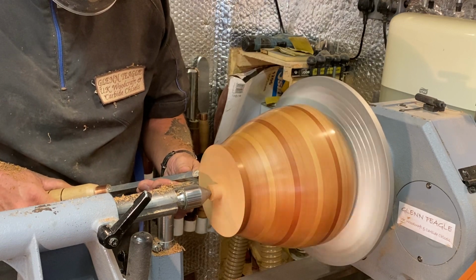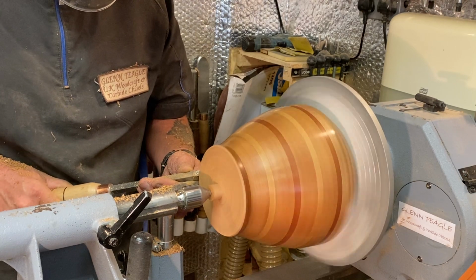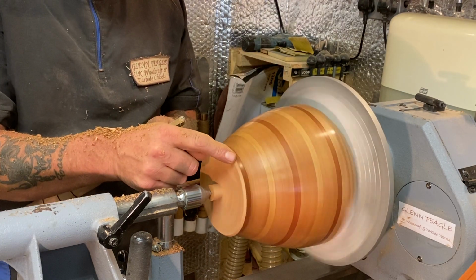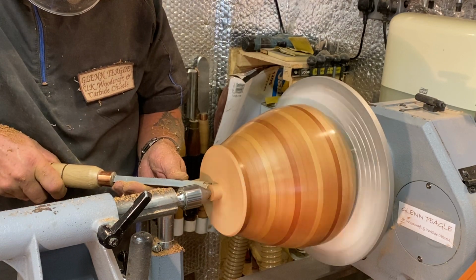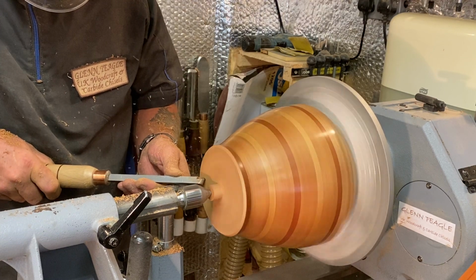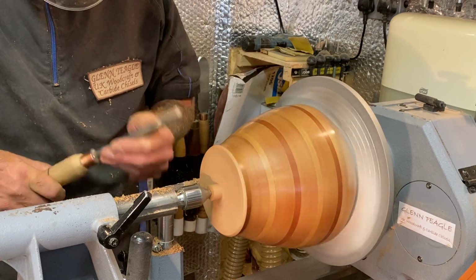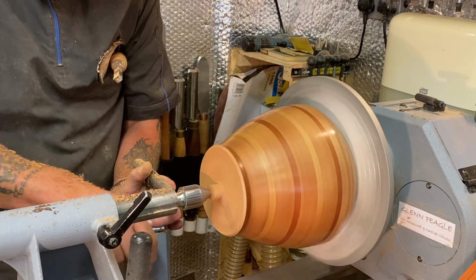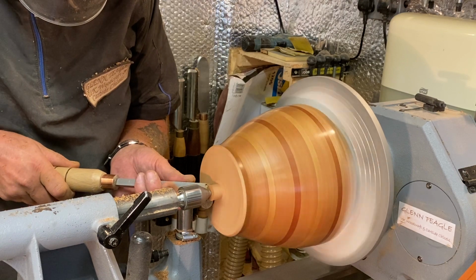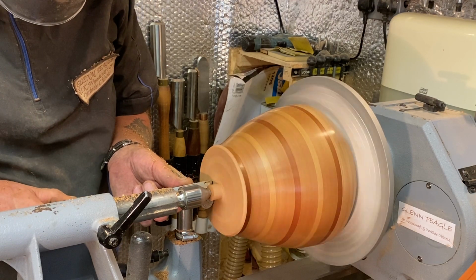Round chisel. I want to get a slight chamfer on that, but I don't want it flat. I want the rim that it's going to sit on out here. Move the tool rest around a little bit. Come in like this. Now, right in close. Handle down, tool rolled over.